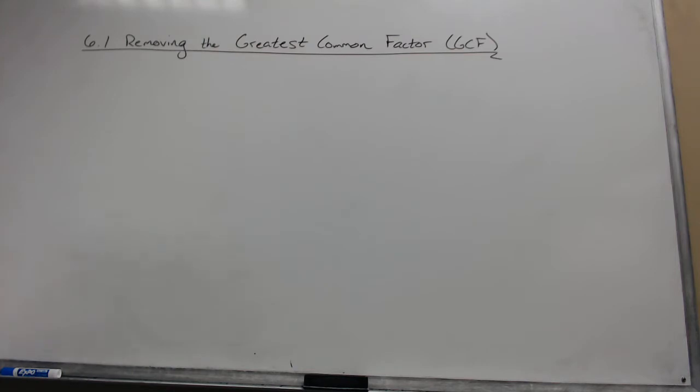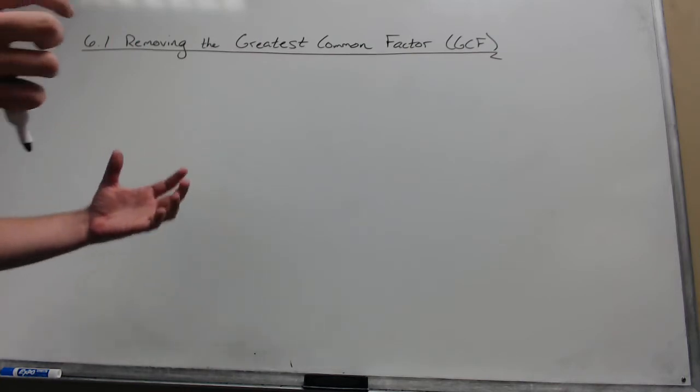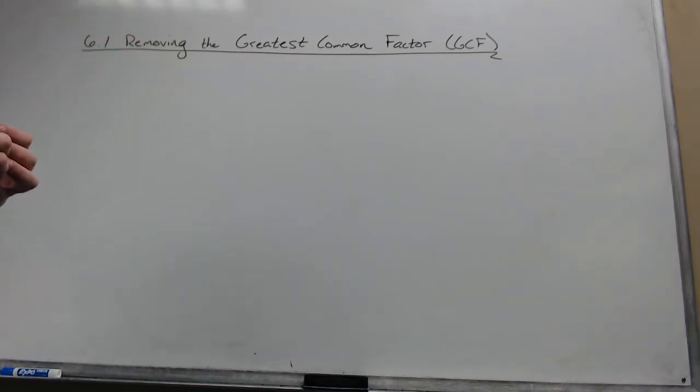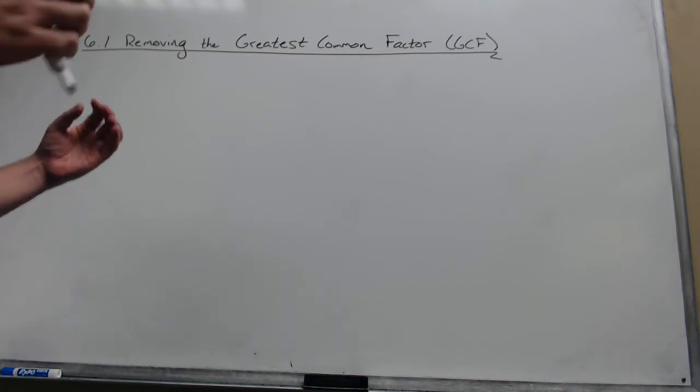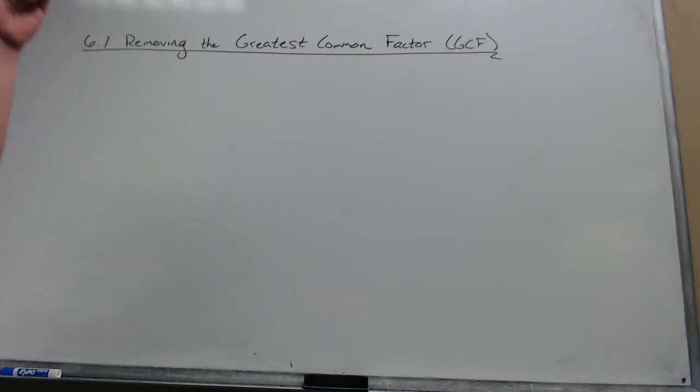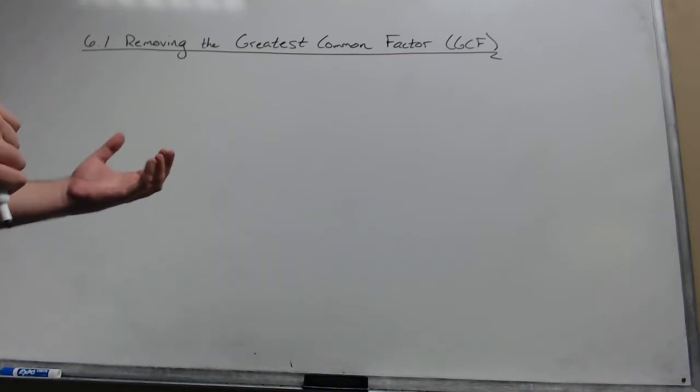Okay, let's begin chapter 6. And just to put things in perspective, in chapter 5 we did a lot of building things. Right? We looked at properties of exponents and what would happen if I multiplied things together. And then we looked at operations on polynomials, or what would happen if I multiplied two polynomials together. Chapter 6, right, is all revolved around doing that process in reverse.